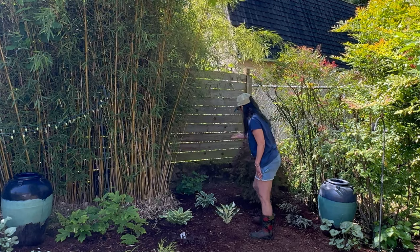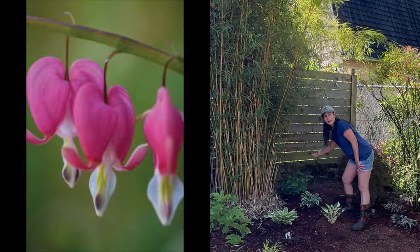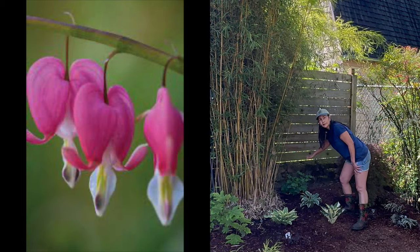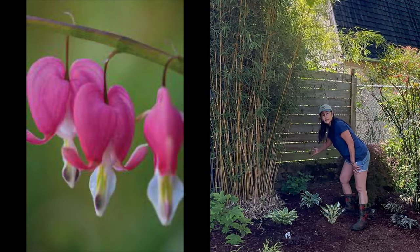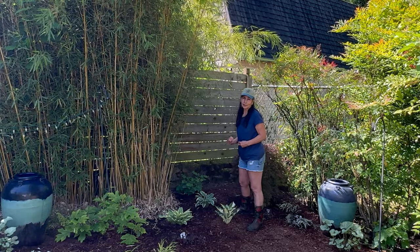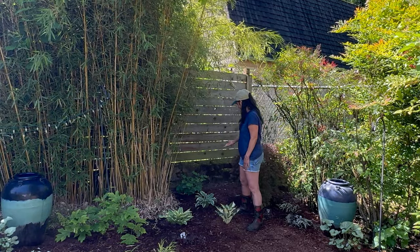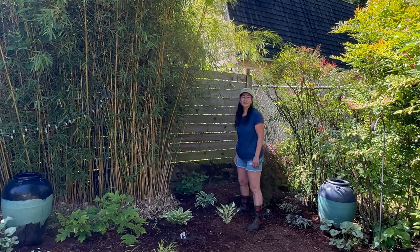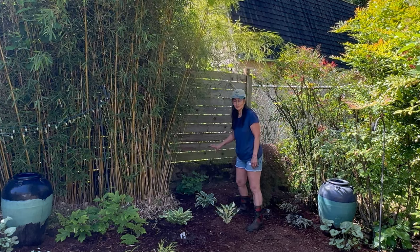Now, over here I have a bleeding heart. This one's going to fill in this area, maybe get another foot taller as next season comes along, and it'll bloom this beautiful red to pink hearts. And that one is done blooming for the season. They come next spring. That's going to bloom very beautifully.